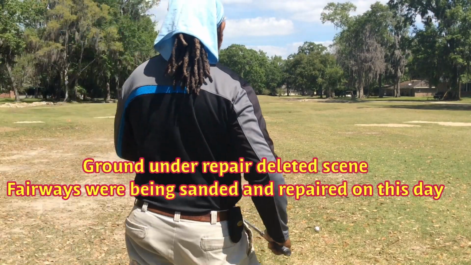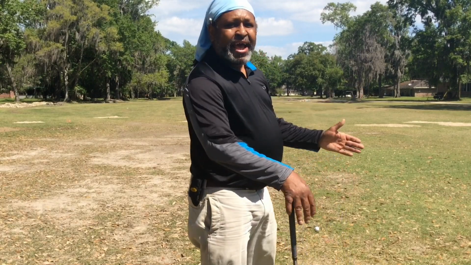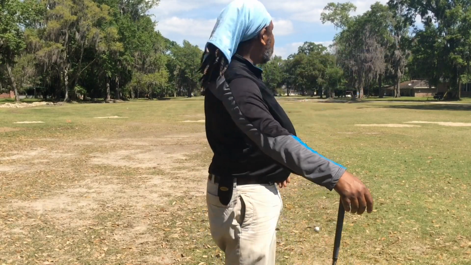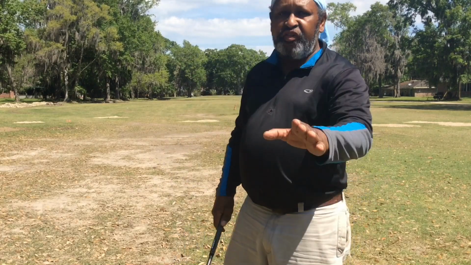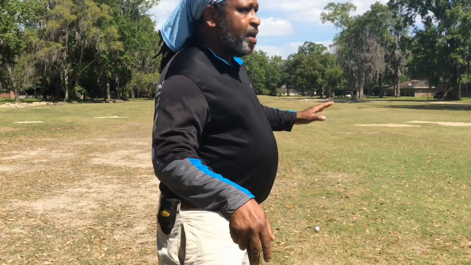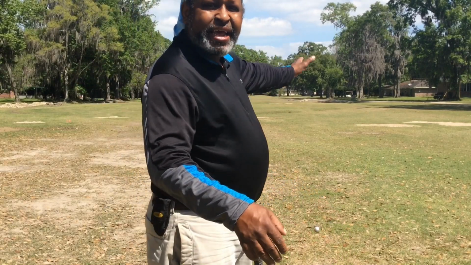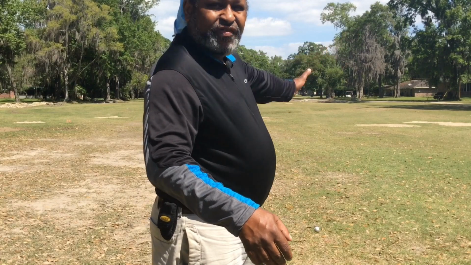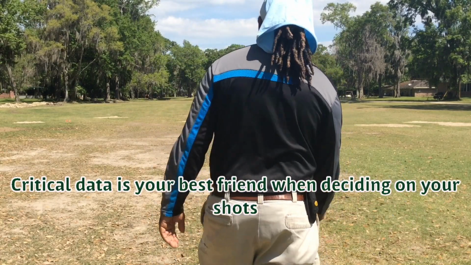Okay, here we go. All right, so I cut this hole in half. And since I cut it in half by going around the cart path, I had a 3-iron in my hand, but I'm gonna dial back. I'm gonna take a 4-iron. And I can't play from the left because it's water, but I can start this ball off on the right-hand side and bail out if I need to and try to draw it back on the green. So that's my shot shape on this one.